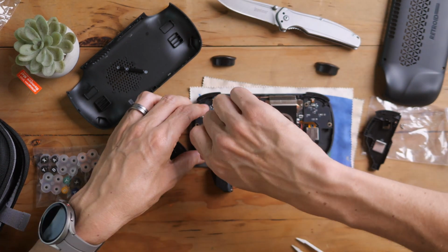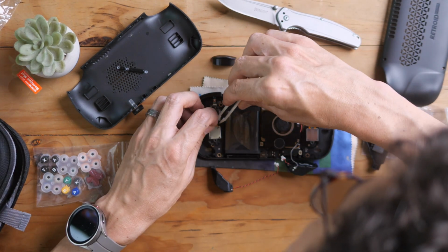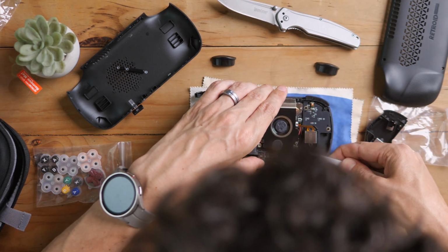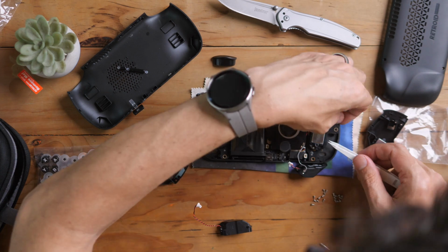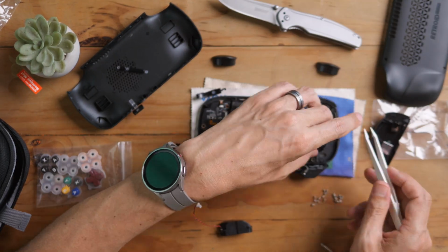So this is not for the faint of heart. This is a real mission just to have different color buttons. So I wouldn't recommend it to anyone that's never done this sort of thing before. Here I am just prying those PCBs off and realizing there's even more screws to come out. It's just like endless amounts of screws.